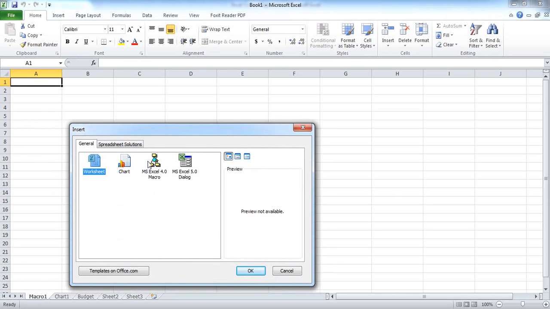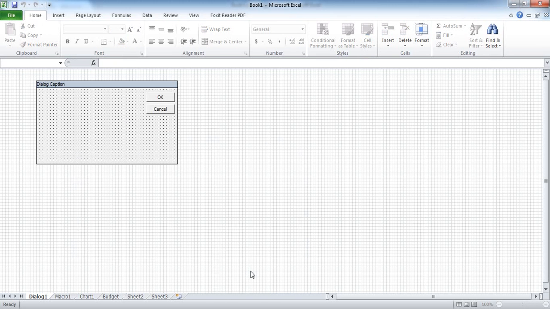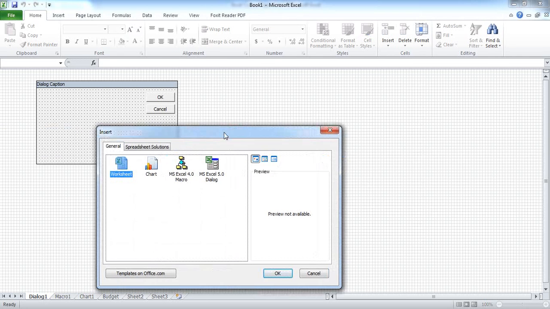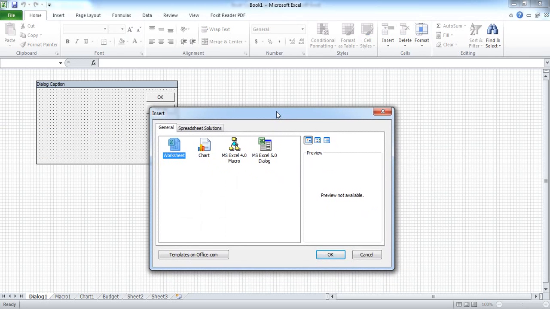If you were to go on to the options again and press MS Excel 5.0 dialog, you will be presented with something like this. Both of these options, the macro one and the dialog one, which were invoked by pressing MS Excel 4.0 macro and 5.0 dialog, are irrelevant to normal standard Excel functioning.